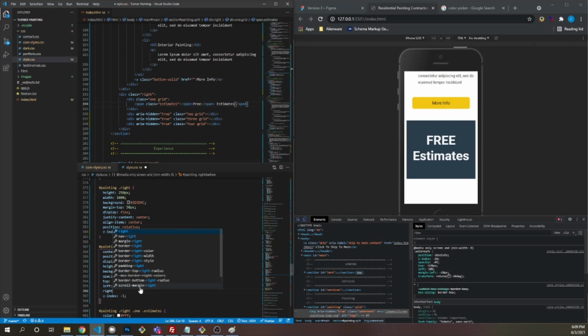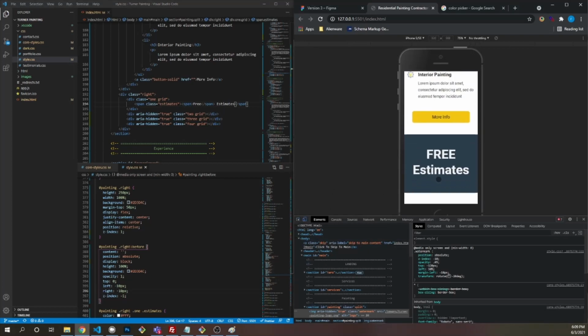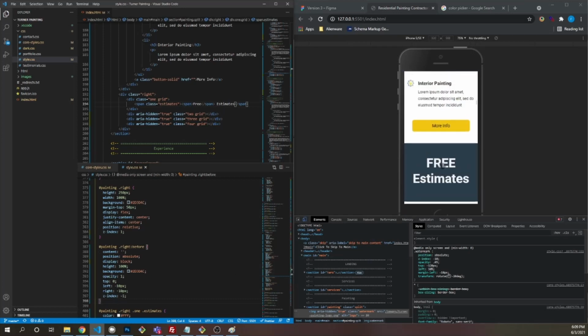And then right, -10 pixels. And there you go. We solved that problem nice and easy. We didn't have to restructure any of our HTML. We got to keep it clean and simple. And we did it all just by using a pseudo element. So there's so many neat little ways to use these things. I wish I learned all the different ways to use them when I first started, because they would have made life so much easier for me.